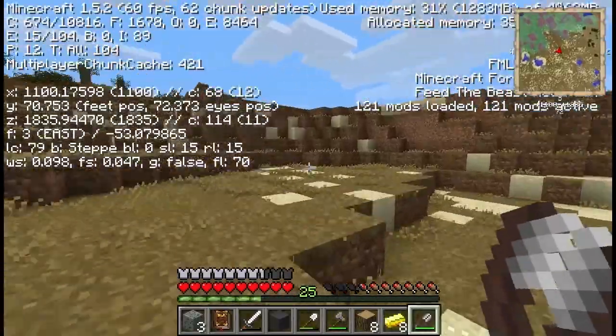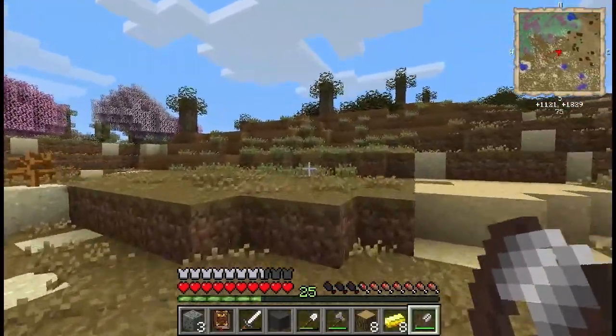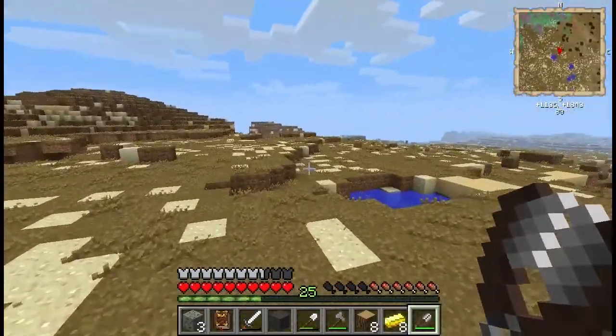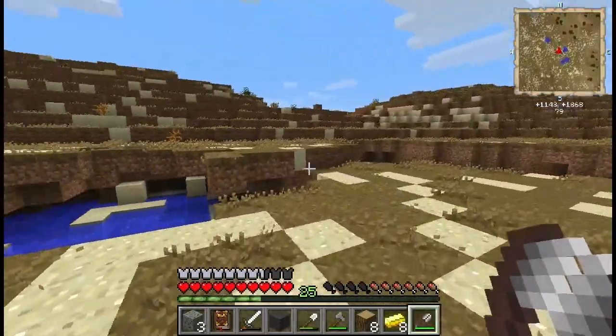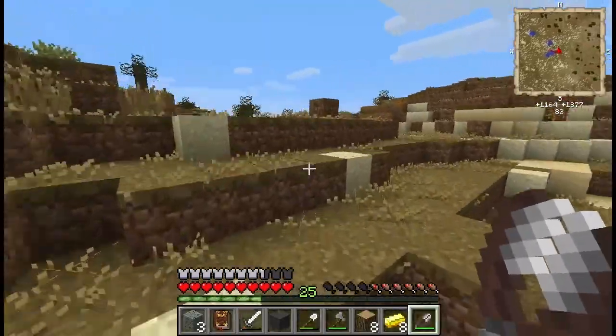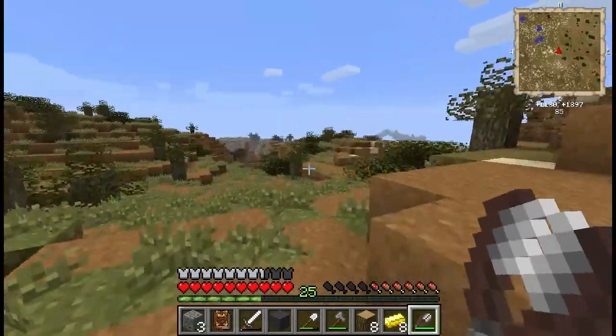So this is the, I always forget how to pronounce it. Is it steppe? Yeah, it's steppe, isn't it? The steppe biome. There should be sheep in the steppe biome. It's also quicksand, so we have to be careful of that when we're jumping around here. Gotta find some wool though. Really need to find some wool. It's really important.